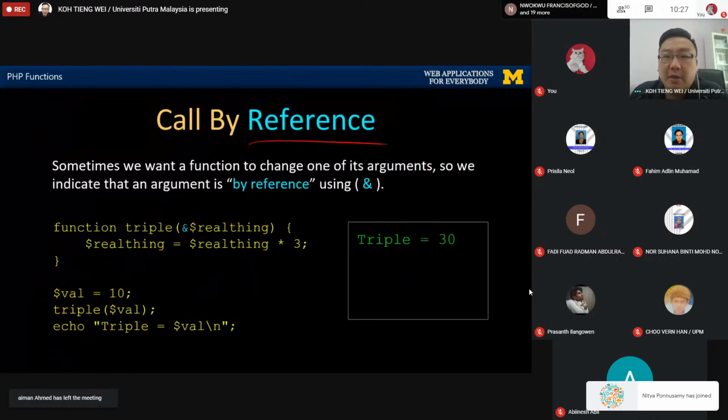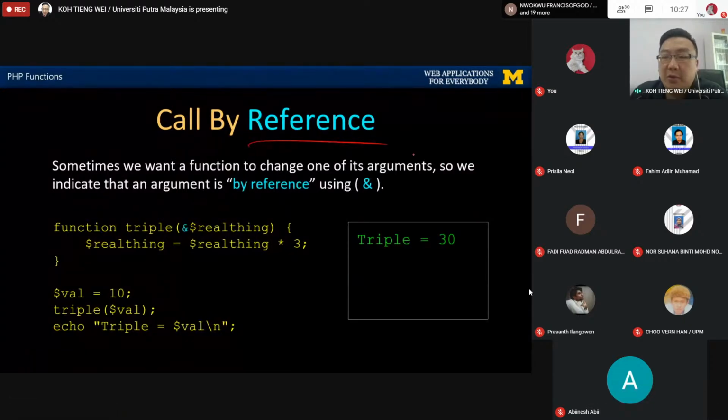Call by reference. Very easy. If you want to use only one memory instead of copying from one variable to another variable, you just add one more tiny ampersand in this case. So in this case, you're going to have 10 here.